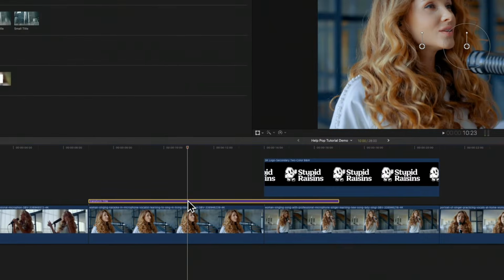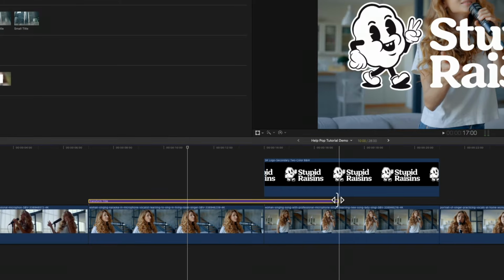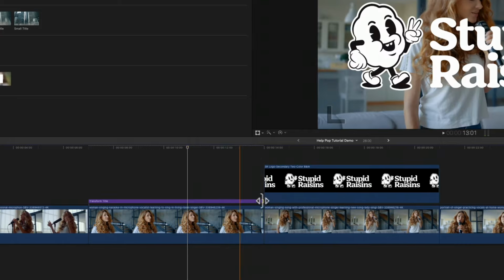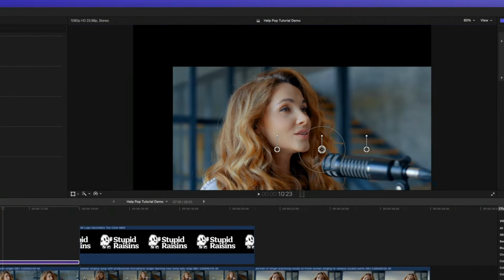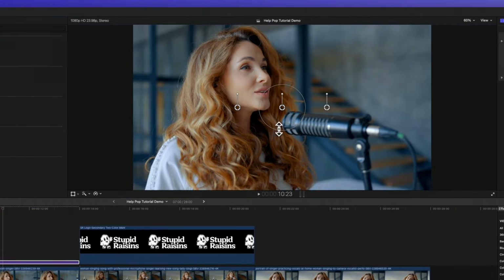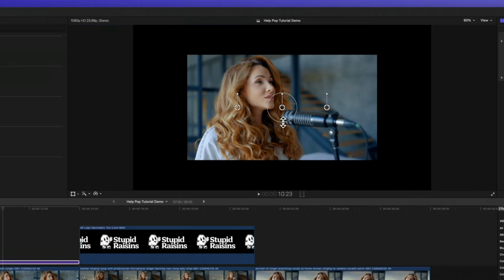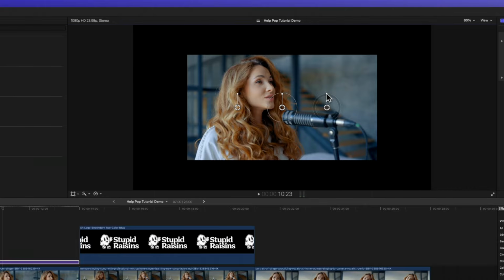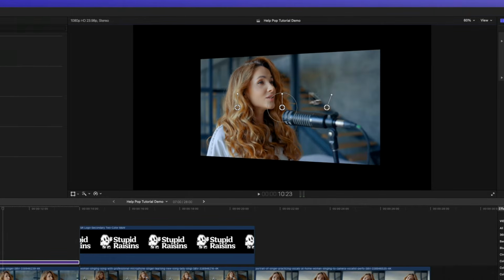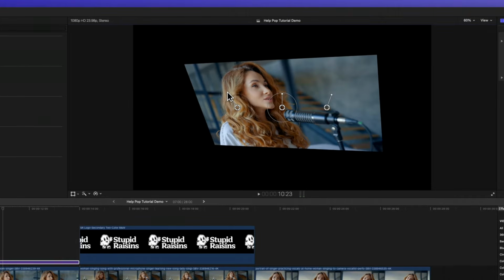The transform tool is great for resizing, moving, and rotating something. I'm using the title so I can change the duration of it. And then I can use these on-screen controls to move it around, resize it, and rotate. I can rotate the Z-axis along the Y-axis and the X-axis.